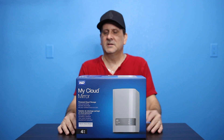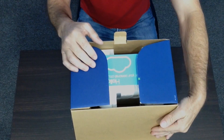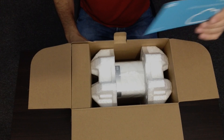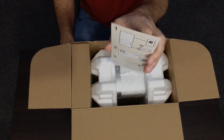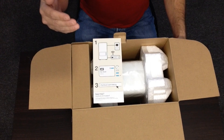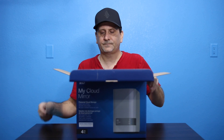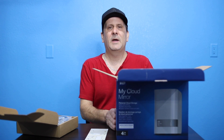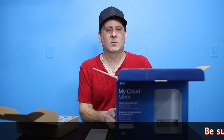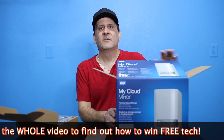So let's open this WD My Cloud Mirror up and see what we've got inside. Got a nice little hello card. Looks like we've got a great little box of hardware here. Simple three-step instructions on how to use this thing — if you can do these three steps: take it out of the box, plug it in, plug it into your network, and go to the website address, this is a no-brainer for anybody. This is a cloud storage system where you will back up everything to your network. You won't plug this into your computer — you'll actually plug this into your router, into your network.